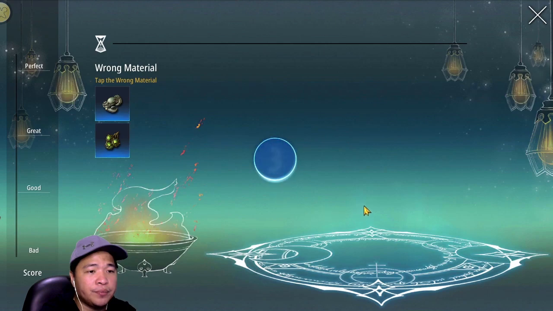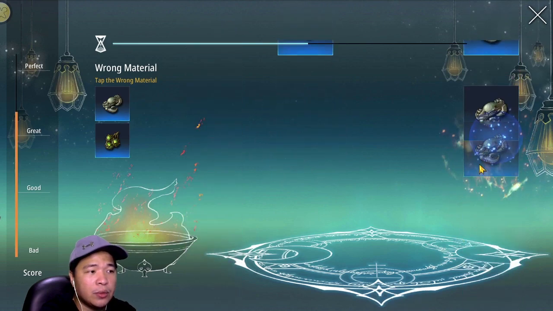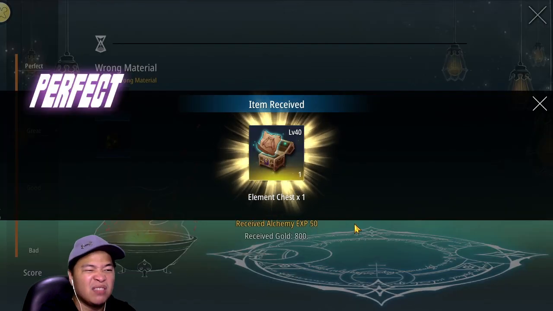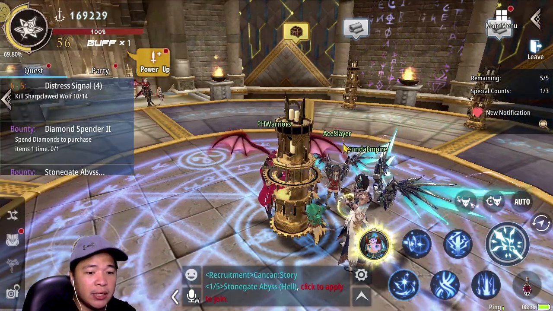Let's do it again. Wrong material. This one, this one, this one, this one, this one. Oop, this one. Oh, I missed one. Yeah. One more time. Oh, still perfect. I missed one, right? Let's try it again.